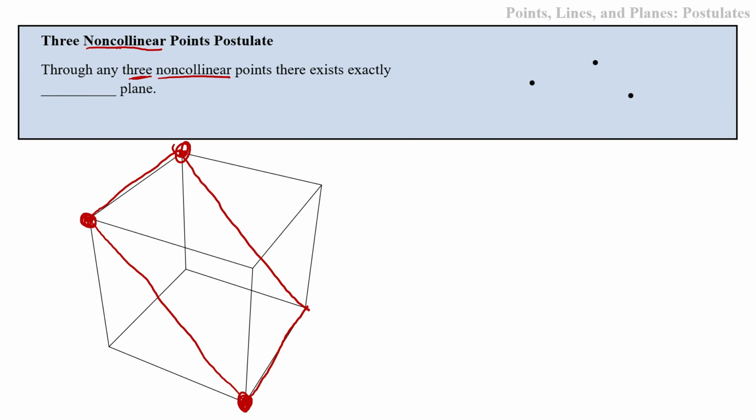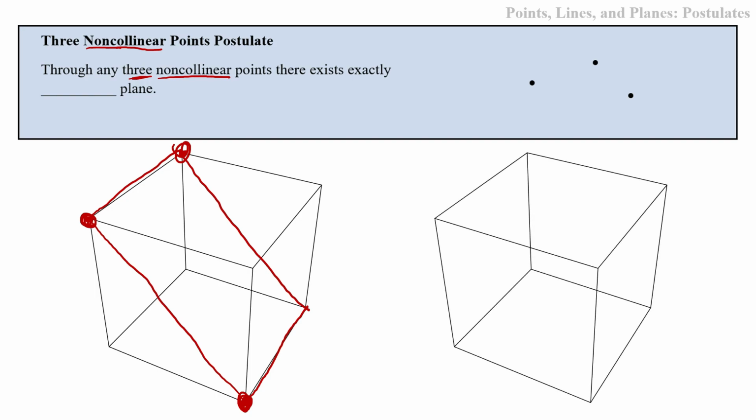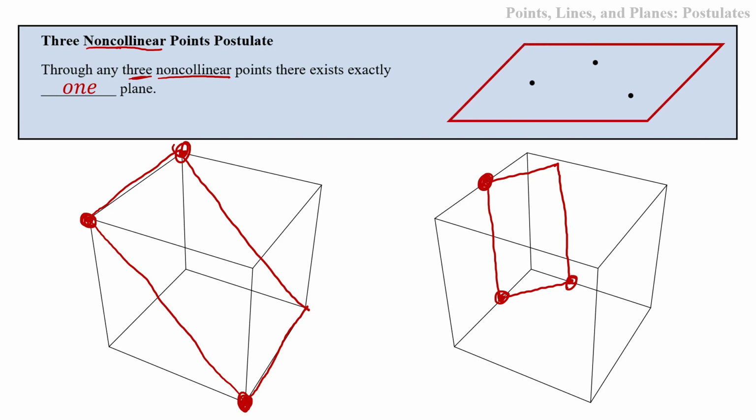And I'm going to give you another example because some people have a hard time with this. But no matter what 3 points you pick, I could even pick this point, that point, and let's say I pick a point up here. Okay? Well, then I can draw a plane, kind of a piece of paper, a flat surface. If I draw a diagonal flat surface kind of going this way, then this plane will contain this point, that point, and that point. So through any 3 non-collinear points, there exists exactly 1 plane. So go ahead and draw that on your picture.